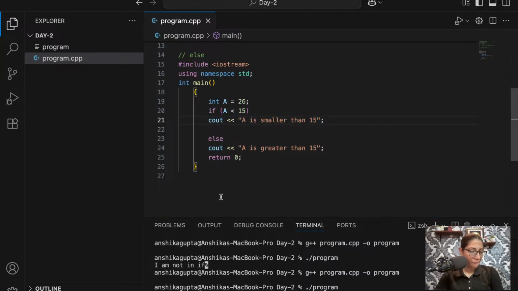And if this condition, with 26, gets satisfied in the if part, two blocks are there, the if block and the else block. If this condition is satisfied, we are going to return. And if this condition doesn't satisfy, then we move to the else condition. The value depends. A is greater than 15, correct. So this means the if part is cancelled, it does not exist in the if block. Now it is going to move to the else part.